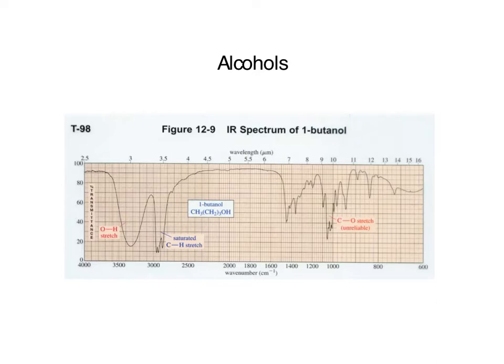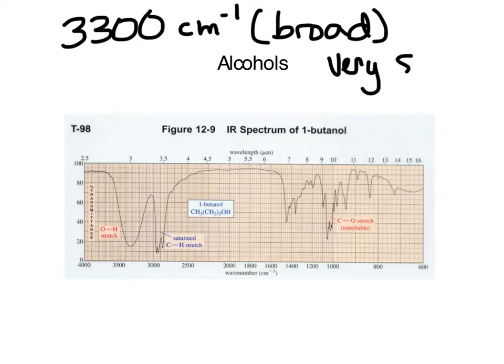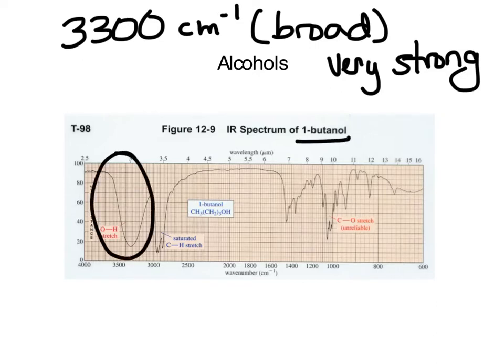Alcohols, ketones, esters, that's where we can get a lot of utility from IR. So we'll begin looking at alcohols. Now, alcohols typically fall somewhere in the area of 3,300 reciprocal centimeters. These are very, very far to the left, and they are typically broad. So these are very strong signals, and that should make sense because the oxygen-hydrogen bond is very polar. So when we look at the spectrum of 1-butanol, we see that the OH stretch right there is very clear.